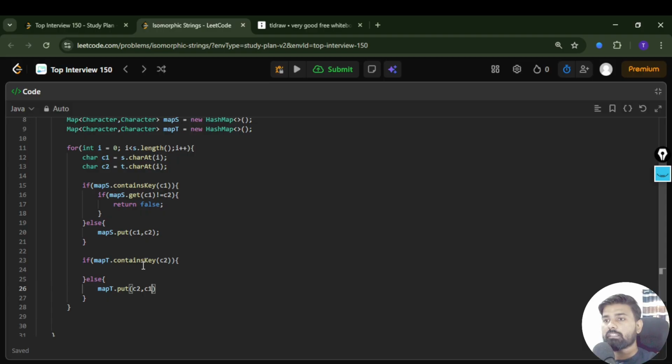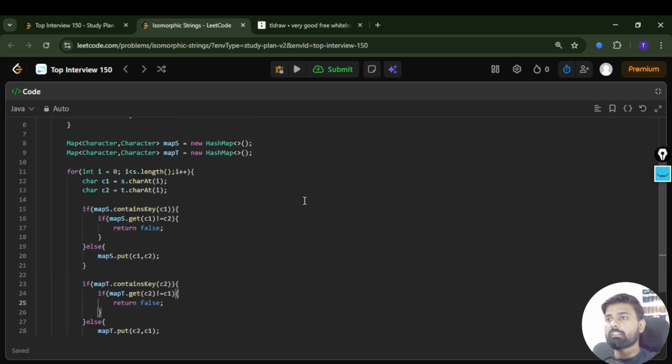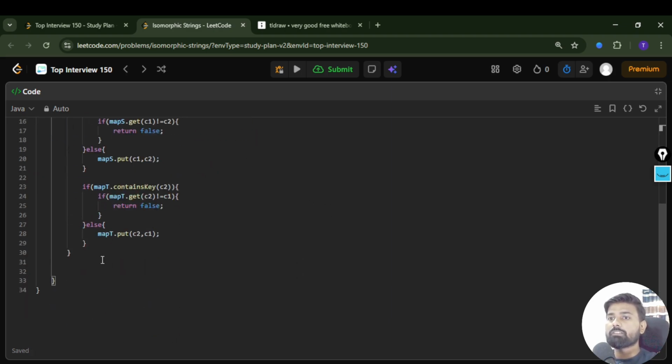C2 will be key and c1 will be value, exactly the opposite. Now we have to check if map of t has this c2. If it has that one, and it is not equal to c1, then we just have to return false from here itself, or else at the end we will directly return true.